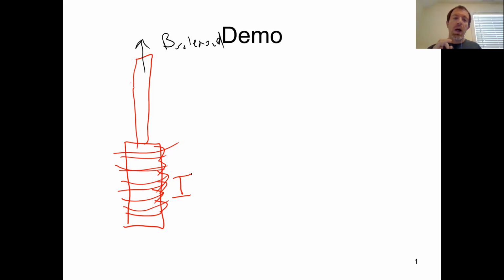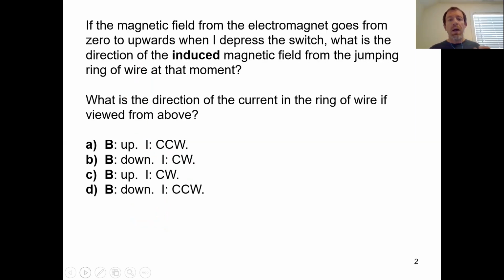our initial magnetic field was zero. Well, when I've got the current off, it's definitely zero. And then when I activate the current, we're going to pretend that the magnetic field due to the solenoid is upwards. So I'm going to use that framing to ask the following question. So if I've got my magnetic field due to my electromagnet, when I say electromagnet, that's just solenoid, a magnetic field that's caused by electricity.